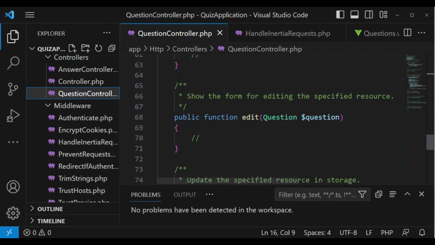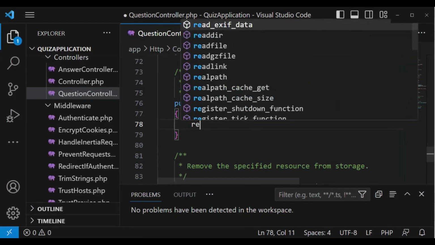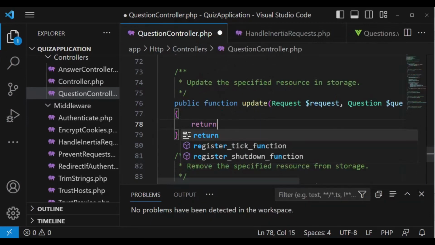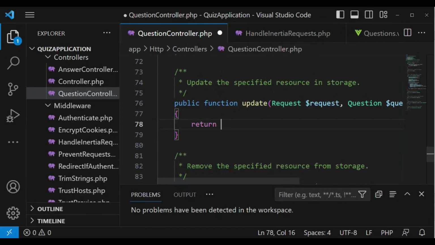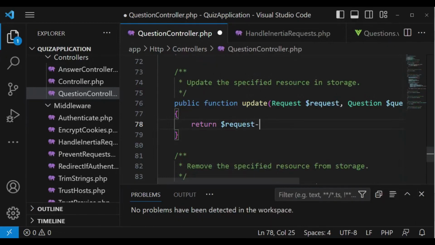Yes, here. And I can say return request all. And then we can check.